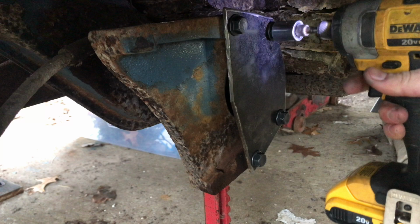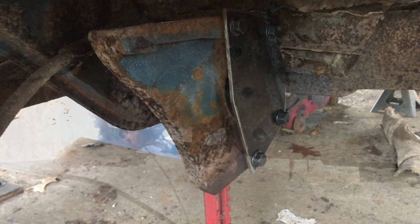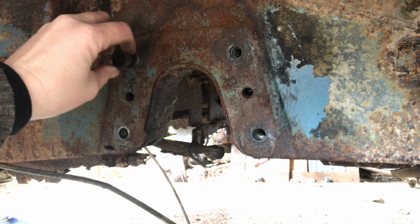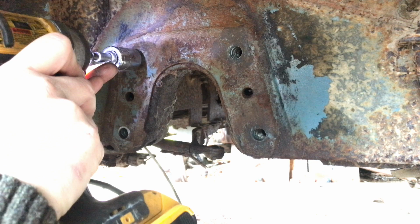All right. Both of those are on. I don't think that's going to slap around any, so we should be fine. And we'll do the same song and dance up here in the front, starting them by hand and then hitting them with the drill. That one's actually moving real easy. So I've got those done.